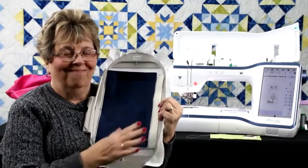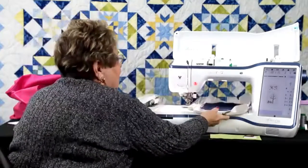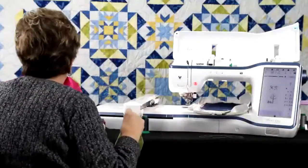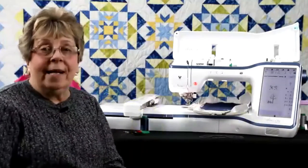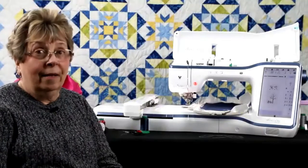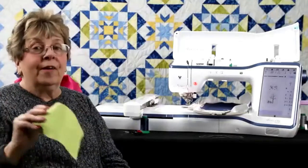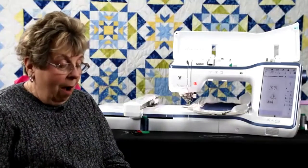No questions. Okay. So let me tell you what you need for next week. Next week, you are going to need your background fabric to be cut at 6.5 by 10.5 and to have the SF-101 ironed to the back of it. And you need to have the quilting done before class. And if you're not going to quilt it, that's fine. Just have the SF-101 on the back of the fabric.